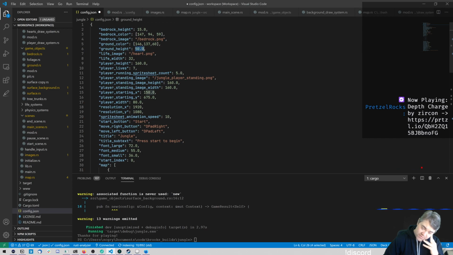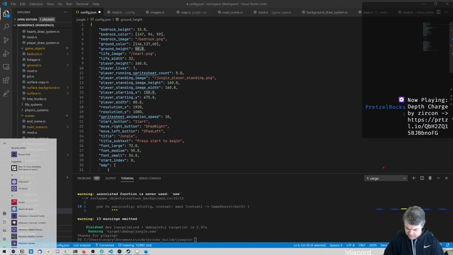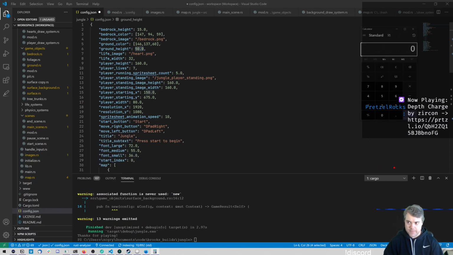from 15 to 50? If we go 2.0, that's 30. So let me open up the calculator. So I think if I started with 30, and if I divide by 15, it gives us 2.